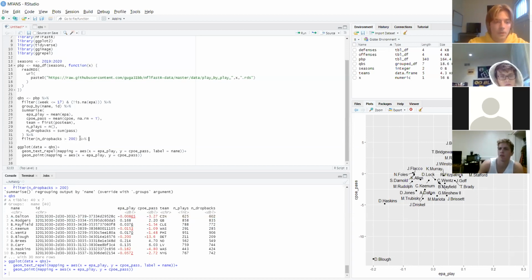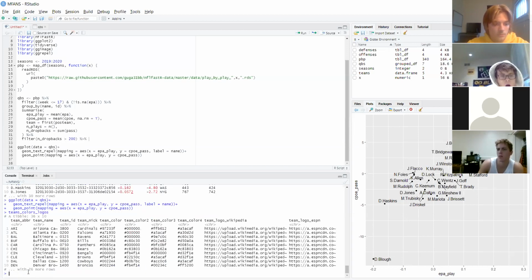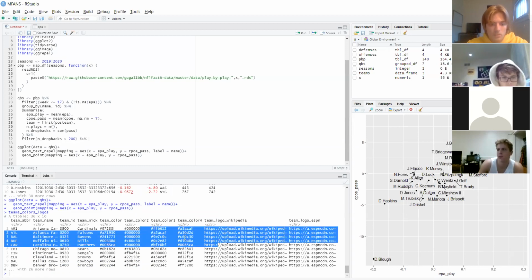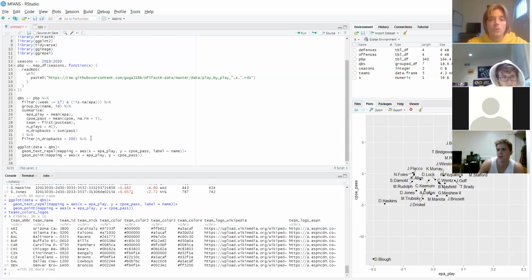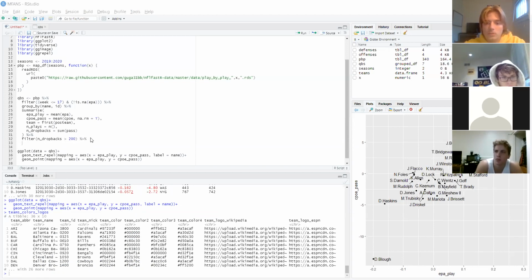Well, we remember the team colors logos data frame. We have the team name, their nickname, their colors. So what we can do is merge these data frames together, and I actually stole this line from earlier. We're going to do a special type of merge called a left join.